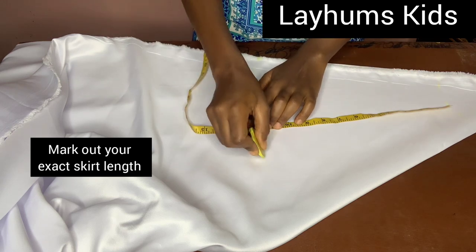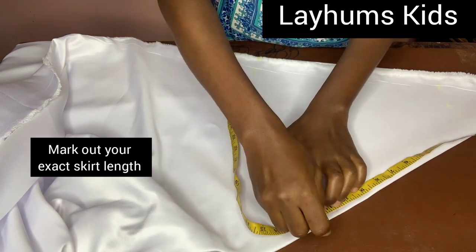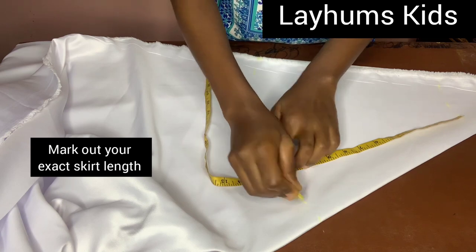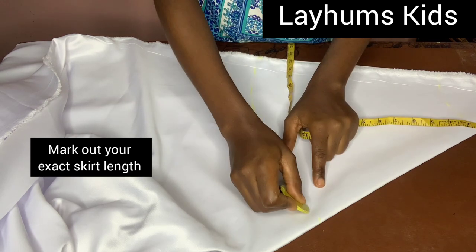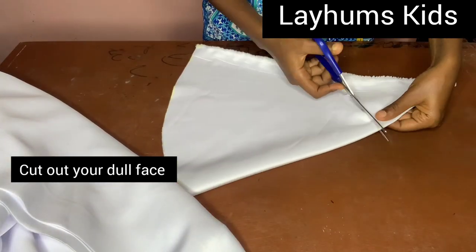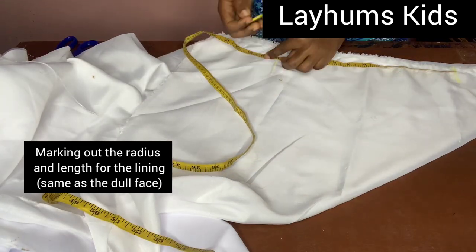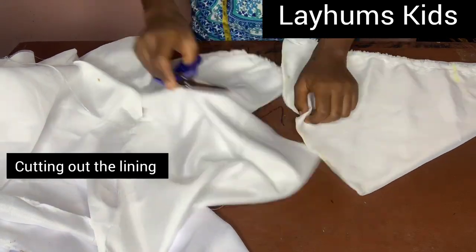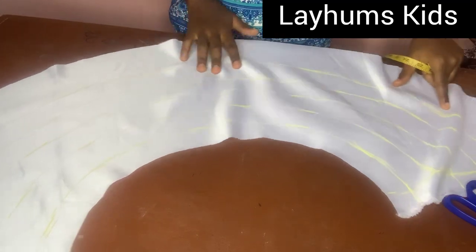Mark out intervals. I'll be cutting out my doll face. I'll be cutting out my lining in the 180 degree flare, just the same way I did for my doll face. So I'll open my 180 degree flare this way.